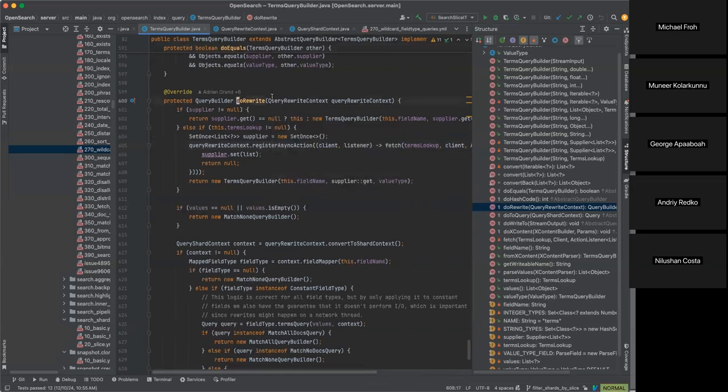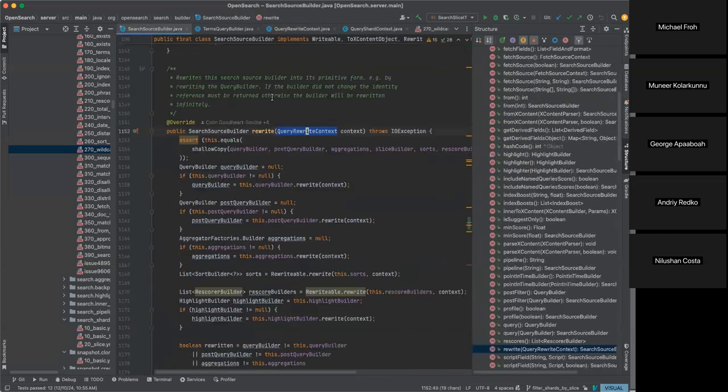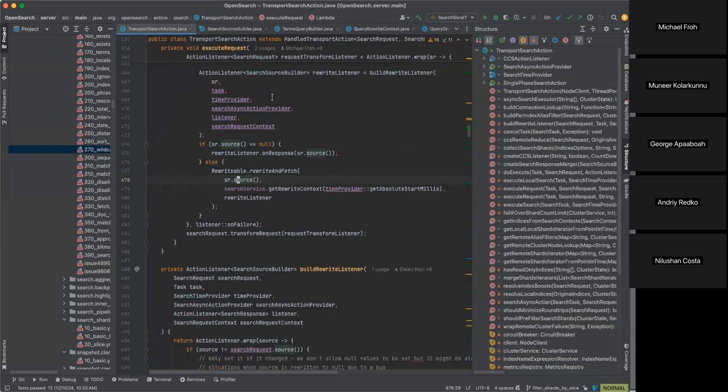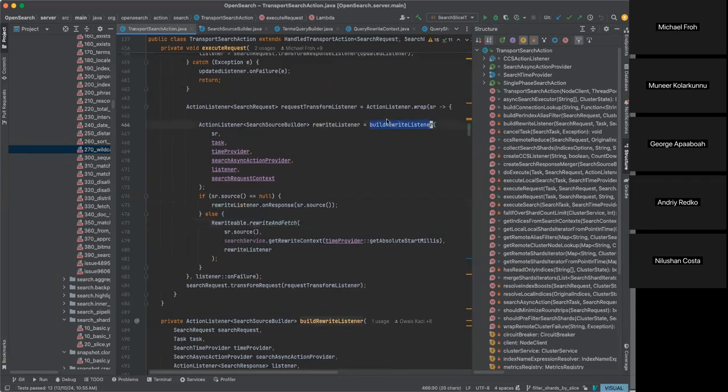So this is where rewrites, going all the way back to where we were. It's worth noting that with the rewrite and fetch, this is why it needs to follow this listener pattern, because some rewrites may involve a slow step that we want to execute and asynchronously process the response from, to chain these things together. But what we care about is actually what happens after the rewrite happens.